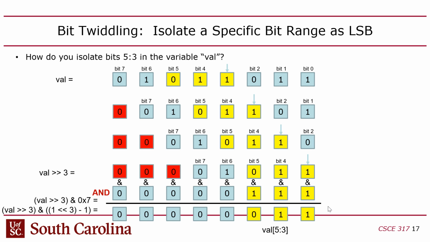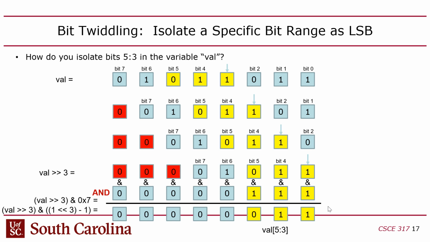Well, in that case, it's a little bit harder, but you would shift it right by 3, because it's 5 down to 3. You take the second number, which is the right boundary of the bit field, the least significant boundary, and you shift it right by 3 bits. So the original bits 5 down to 3 would now become 5 minus 3 down to 3 minus 3, which makes it 2 down to 0. So if it was bits 5 down to 3 and I shifted 3 bits to the right, now it's in bits 2 down to 0.